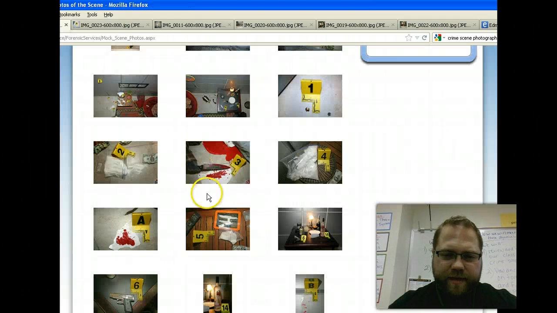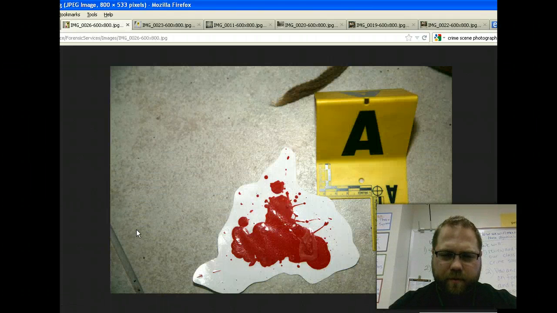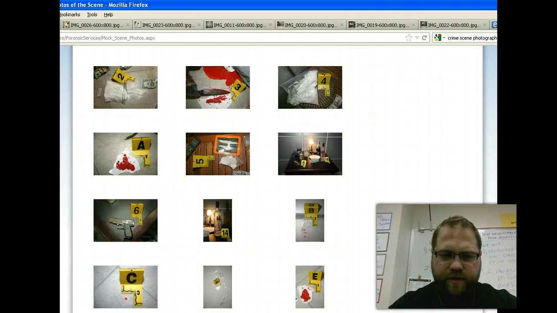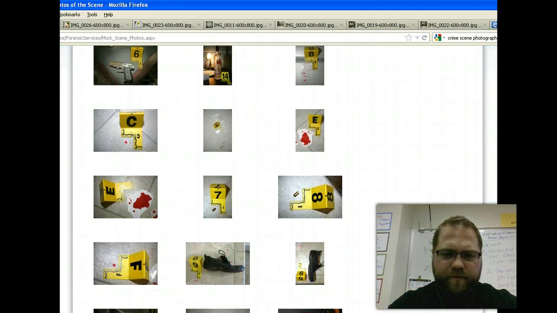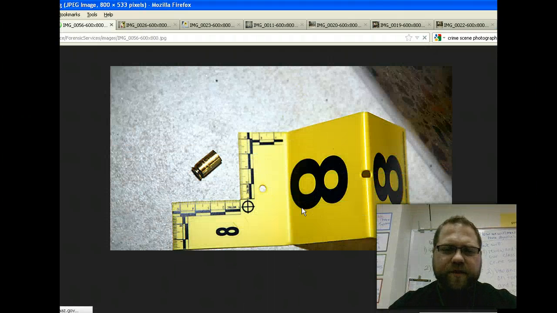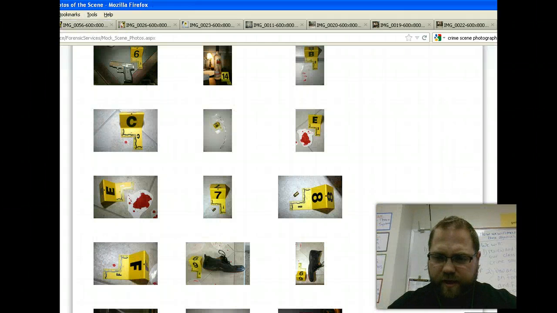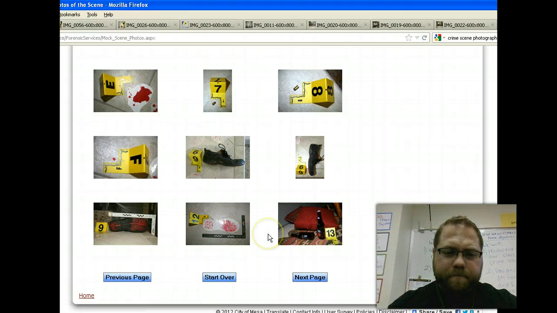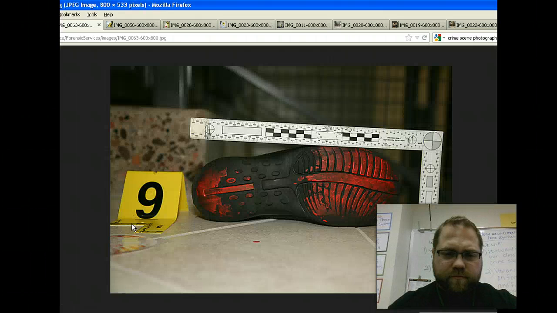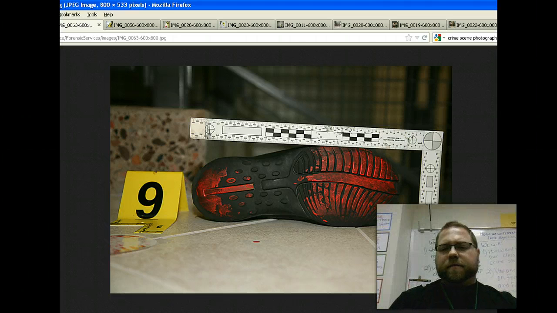So, just looking at the different things, they marked their different evidence. Let's see if there's any other pictures that I want to show you. The majority of these follow the same format, but every single bit of evidence got a close-up shot, along with wide-angle shots of the scene from as many different possible angles. They even included footwear. We won't have footwear on ours in the same way, but they made sure that they got the full carpenter square there to show you the scale of this foot, so you can actually see what the size of the shoe is.